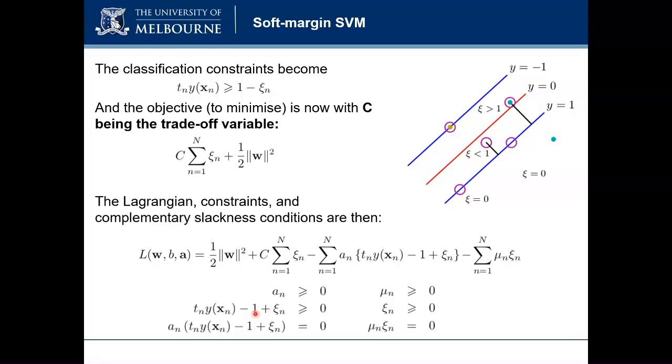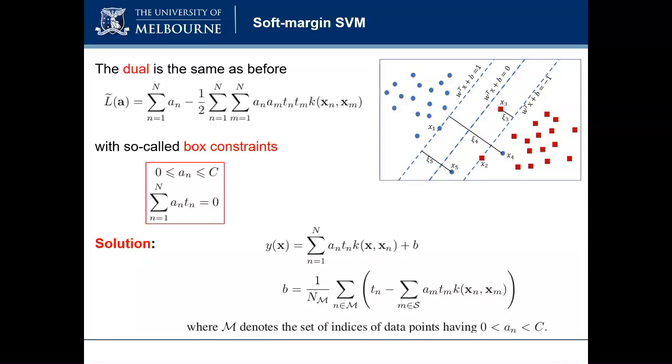So actually, I want to go through this in a bit more detail because I realized I haven't done the dual of this. How do you get the dual? Because we usually get the dual and work with the dual. So the dual is the same as before, and then we end up with box constraints. The difference is, the dual problem, the a's are the same. We have the kernel, we have the labels, in this case t's, and previously we had the same constraint, the sum of a_n t_n equals 0.